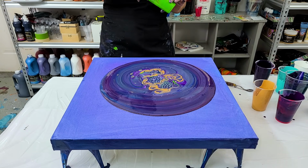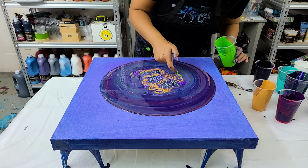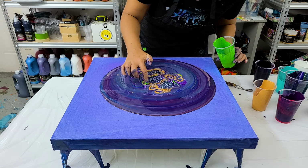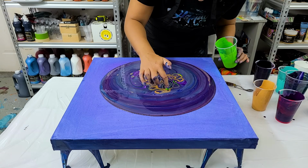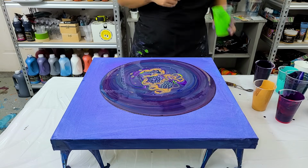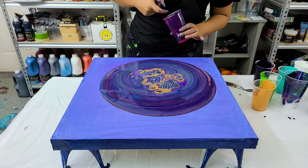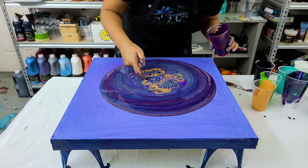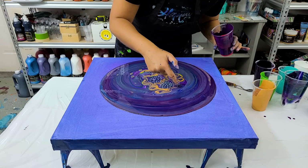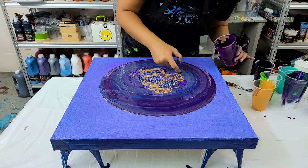But yeah, I think it's because I had that white in there that all those colors kind of blended. So maybe I'll do my next one without white. Or maybe not so many colors. Oh boy, oh boy, oh boy. I'm just swirling my finger in to get some interesting designs in there.